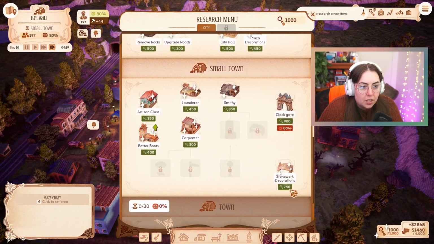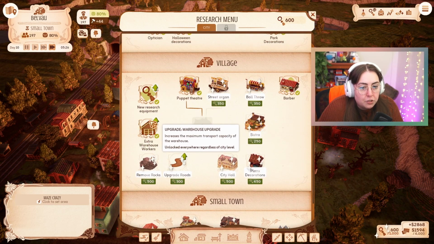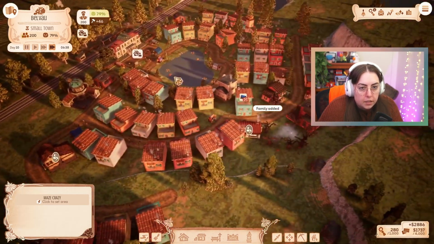So the new things that we can research: artisan class, launderer, smithy, clockgate, carpenter, better boots, stonework decorations. Let's unlock extra warehouse workers. I feel like that could be good. And maybe ball throw to start. You want a house near trees. Perfect, over here. And you just want a house.